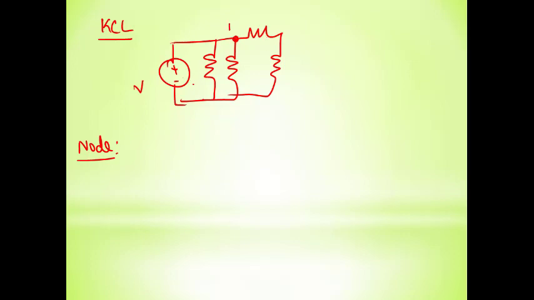And again, this is R1, 2, 3 and 4. R3 and R4 are connected to this node. This is another node, node 2. And see here, this voltage source, R1, R2 are all connected to the same point here. This is node 3.